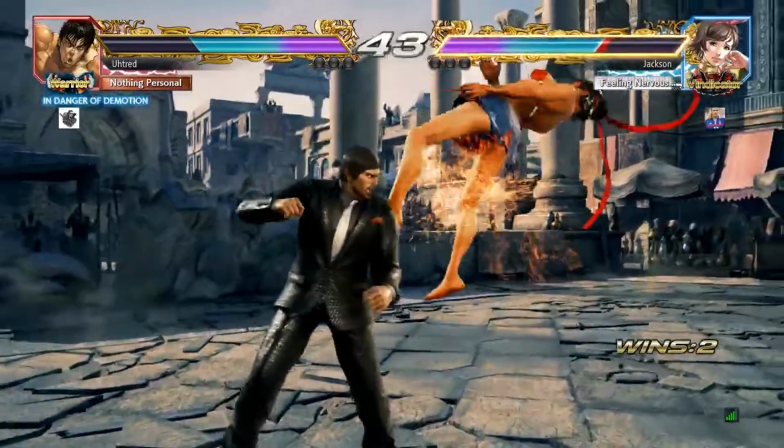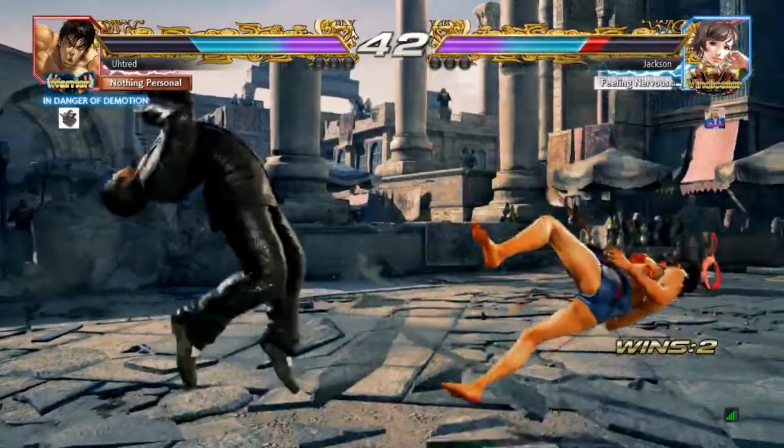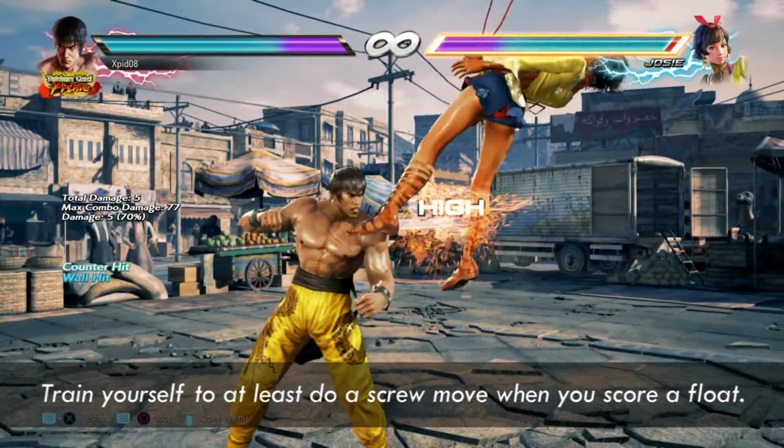So here you actually managed to float her, but you did a bad combo again. You should at least do a screw move every time you float someone.